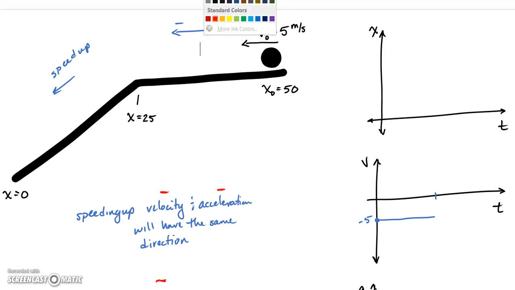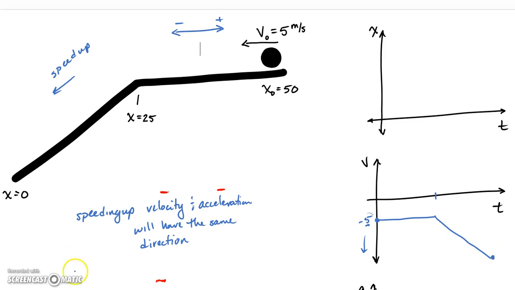Now, we are going along our path. We are speeding up, so that means this 5 here is going to get bigger. We have to go from -5 to -6 to -10, et cetera. So time's going to pass, and we're going to end up down here. We have to have a velocity that's way down here because we're speeding up, because the number value itself tells us how fast we're going. So we're going to have something like that, a nice little line there.